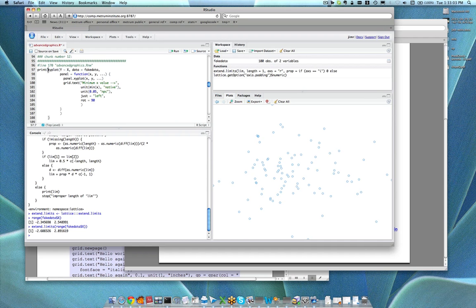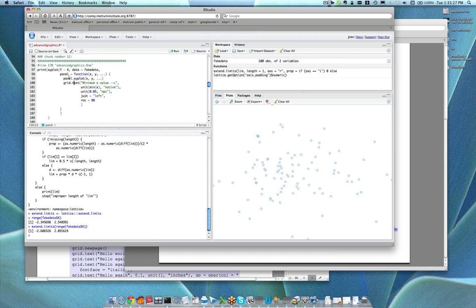So I'm going to do something kind of like what we've already done with lattice. I'm going to create a scatter plot of y versus x with this fake data. And my panel function is basically going to say, okay, create your usual lattice scatter plot.